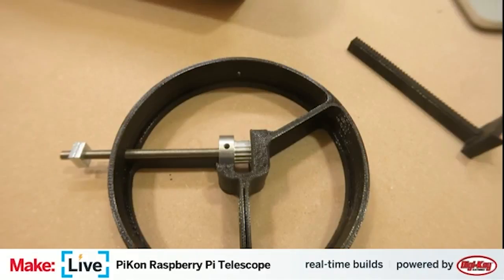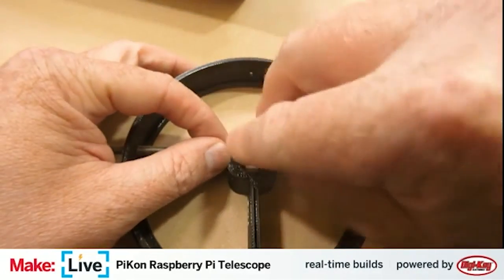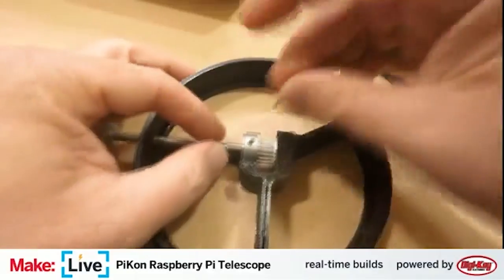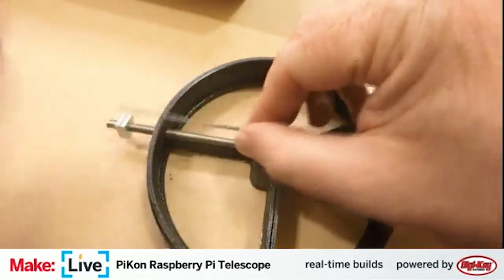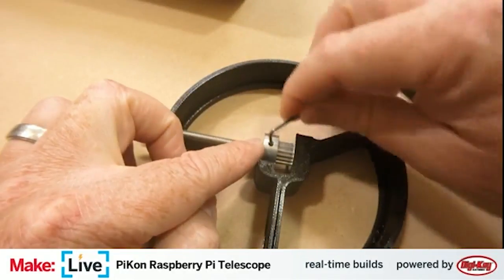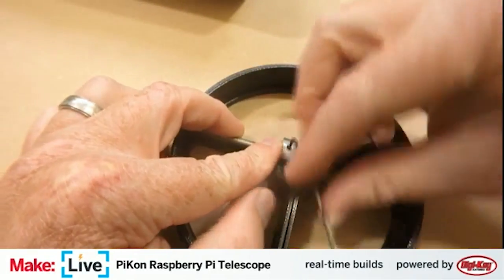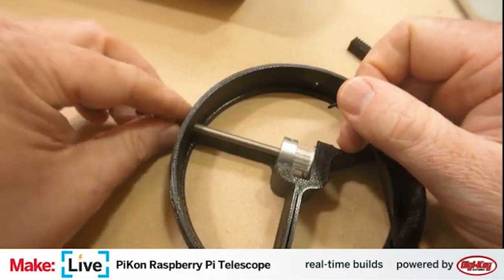Straight back around here, just so we can get these set screws tightened up. And of course, this Allen wrench has some sort of nail polish or something on the long end, so I can't use it for getting this threaded in quickly, so just gotta take our time with it.